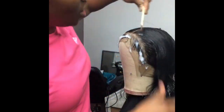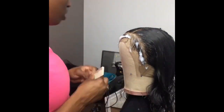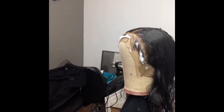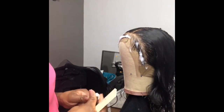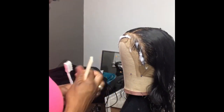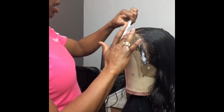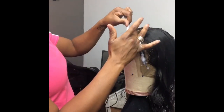Front line. When molding the baby hairs down on the wigs, you have to make sure that it's wet. So you can use a lot of product. It's not gonna make it bad. The more product, the easier it'll lay to me.